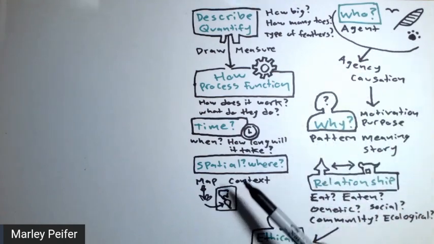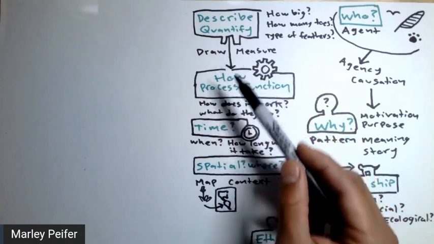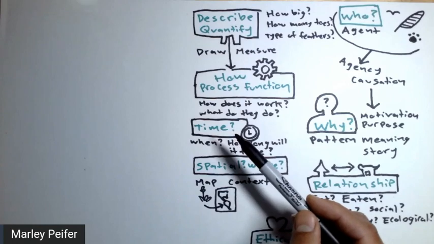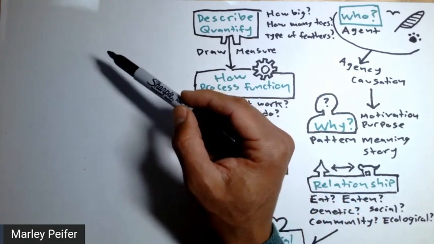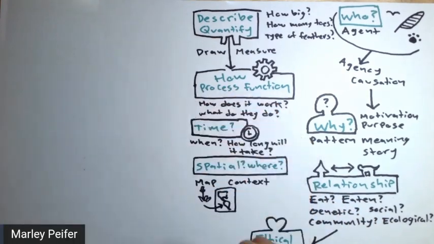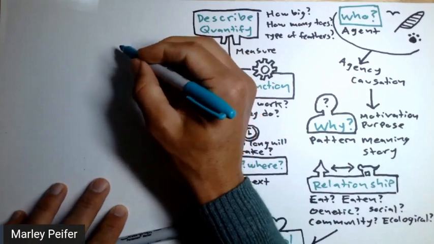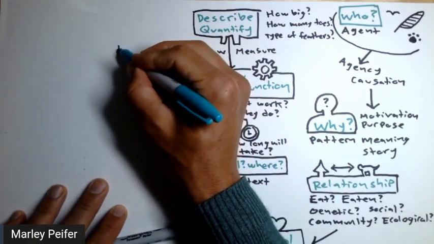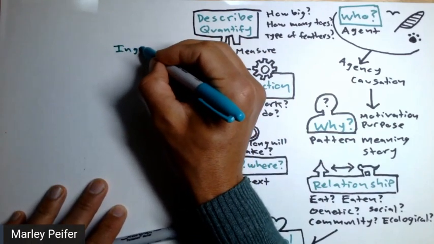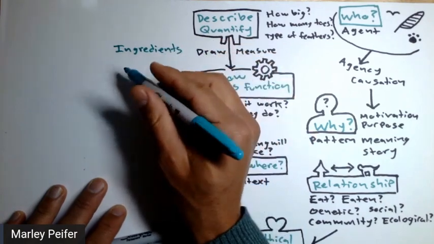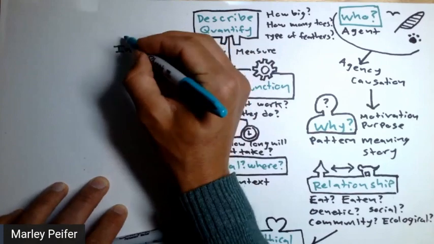Okay, so another one that's sort of related to these sort of engineering questions is what I call the ingredients question. So this is sort of more on the like chemistry end, and I think of it as ingredients. It could be sort of a what question. So ingredients. What went into this thing? What is this thing made up of?